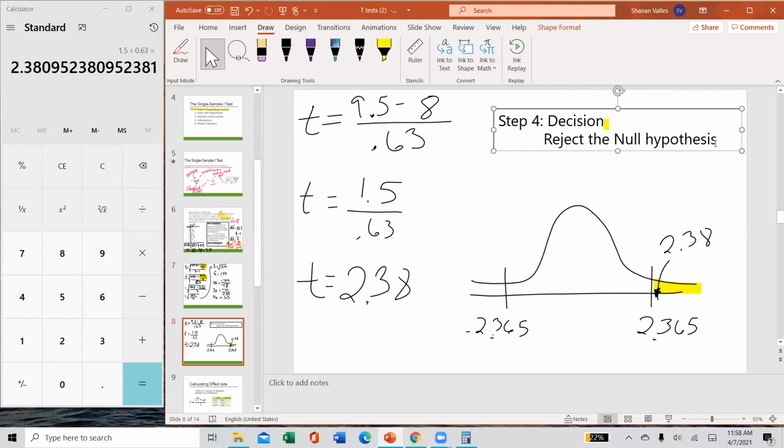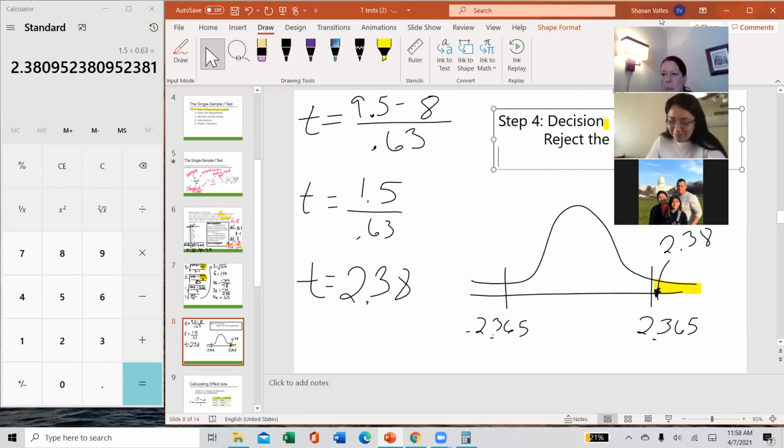And then here, I want you to practice saying what that means, okay? Practice putting that into a conclusion, okay? A conclusion is for the average person, the layperson, okay? You just put it into words. I always say, if you were telling your mom or your grandma what you just found, word it so that they would understand, okay? So what we found, or does anyone want to take a stab at it? Cassandra, do you want to take a stab at it? Not to put you on the spot or anything.